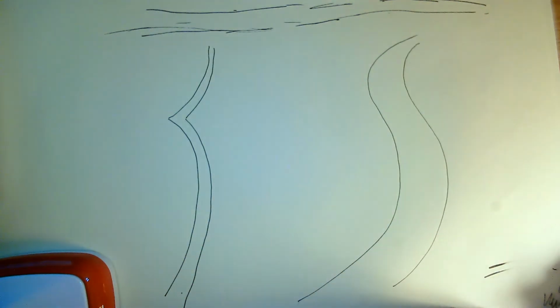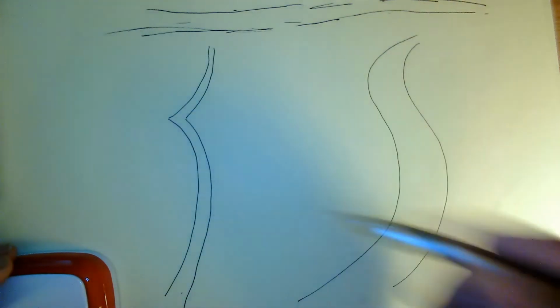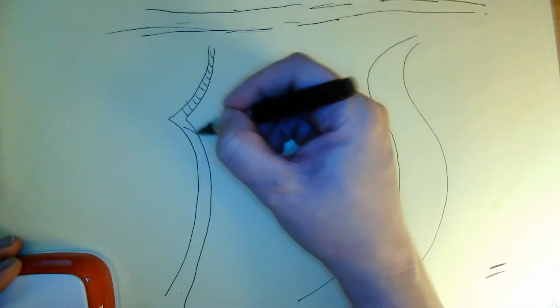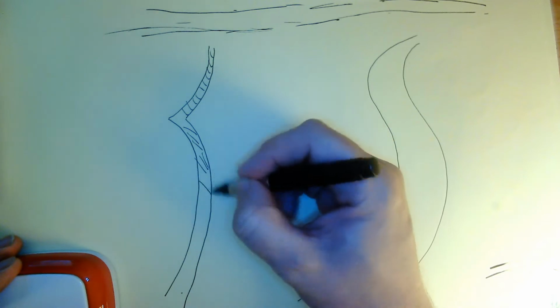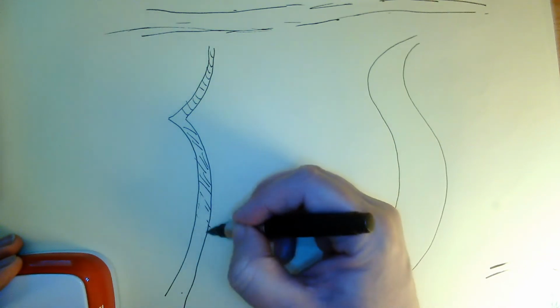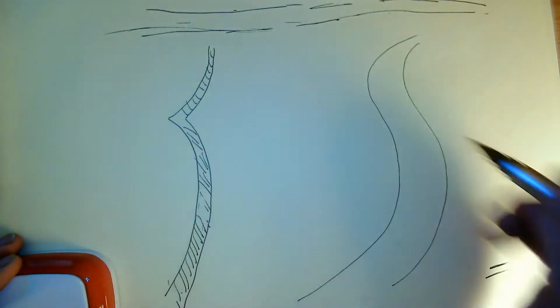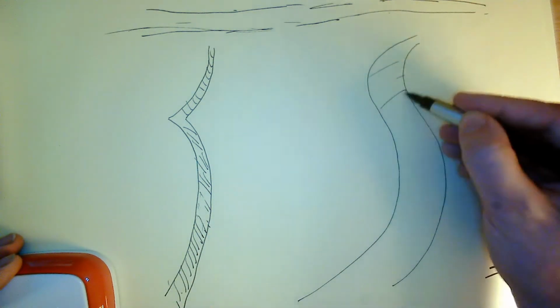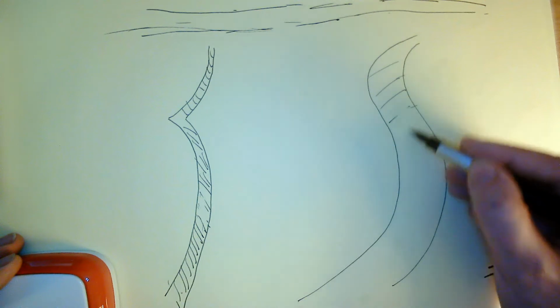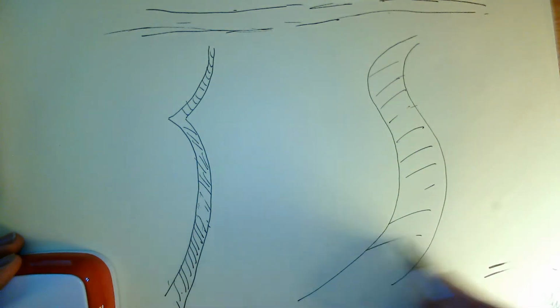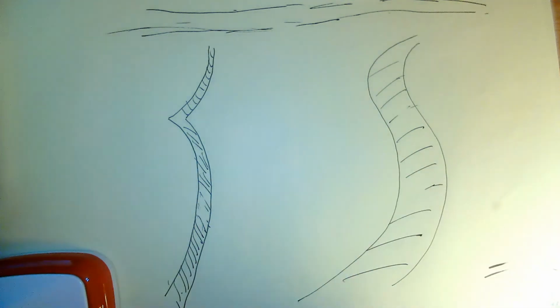Right, now what you're looking at here then is the slope. So these lines will show the steepness of the slope. So you're drawing on something like that to show the steepness of the slope here. It really is quite steep, and then here's your slope here. The slope on this side of the valley is not quite as steep, but it's still a pronounced slope like so, right? That then is your basic shape that I'm wanting you to do.